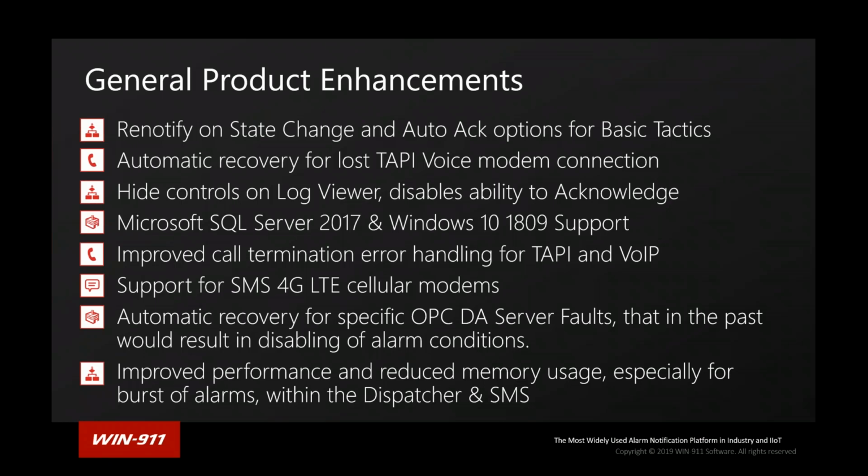As WIN-911 connects into an OPC server, like any other client, we're going to ask for updates for all the items that we have defined. As the updates come through, normally they're coming through with a good quality, good value, good timestamp, and everything's great. But in other cases, we could get a bad quality. Just a bad quality on its own is not a problem. We just ignore the event and wait for another event to come through where the quality is good. That all works fine.